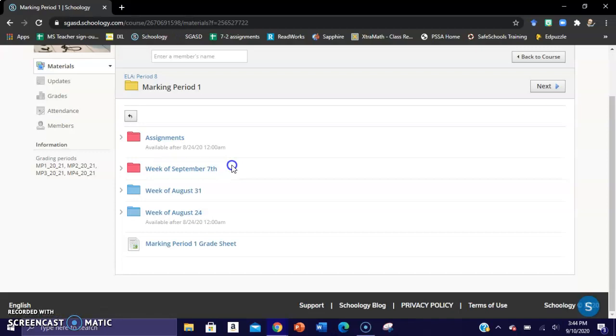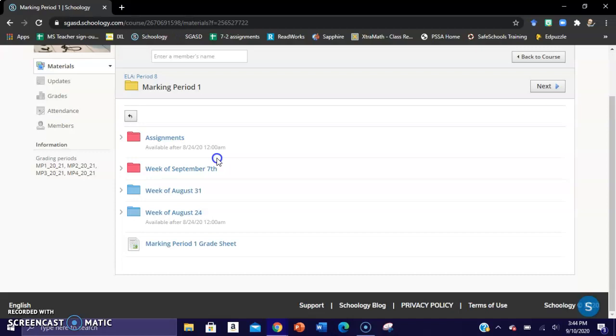Now, hopefully you've noticed by now that in ELA, and I kind of do the same thing in math, but the math is structured a little bit differently. But in ELA, the two red folders on top are almost always going to be the folders that we are working out of. So anything we do in class assignment-wise is either going to be in the assignments folder, or it's going to be down here in the week of. Now, the week of folder is something that I'm doing because that's a requirement from the district. That's how we're setting up our courses with online learning.